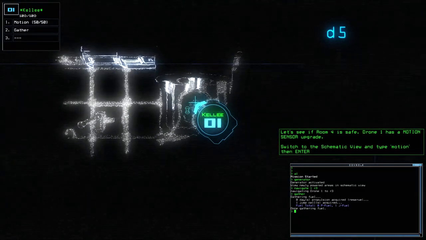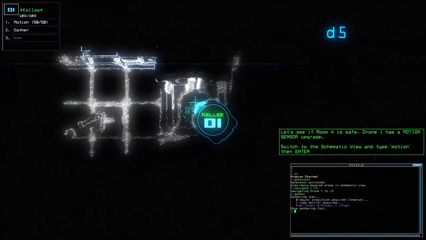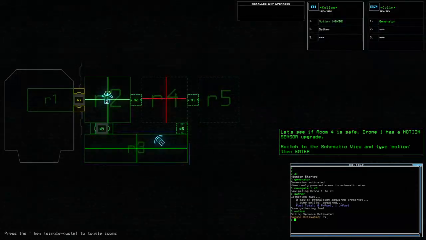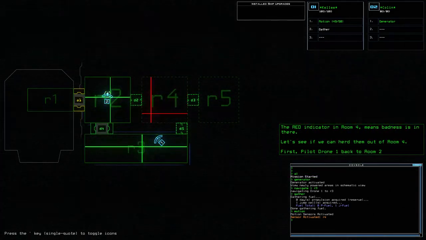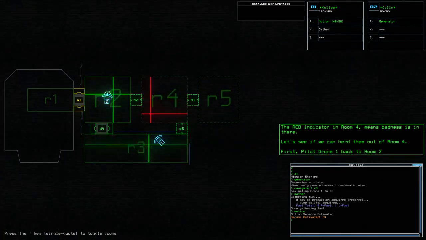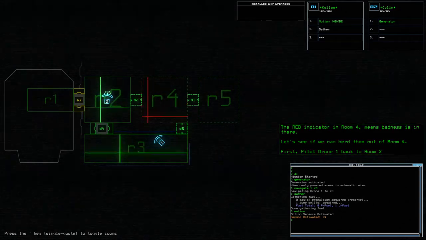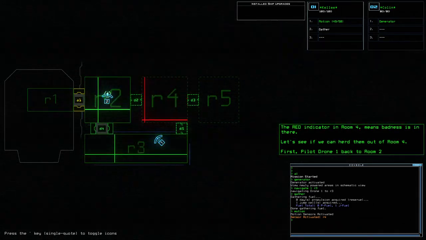Let's see if room 4 is safe. Drone 1 has a motion sensor upgrade. Okay, let's do motion. Threat indicator in room 4 means badness is in there. Let's see if we can herd them out of room 4. First pilot drone 1 back to room 3.